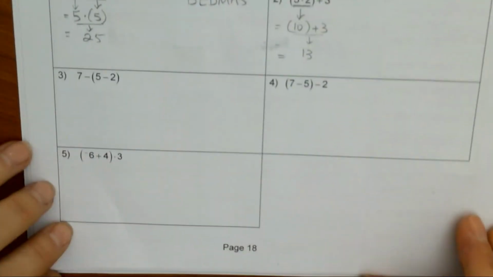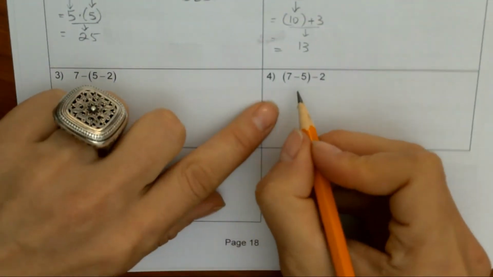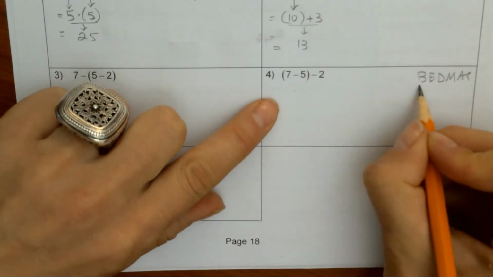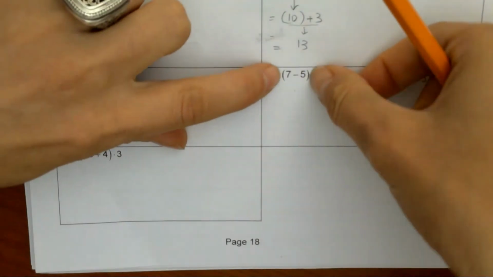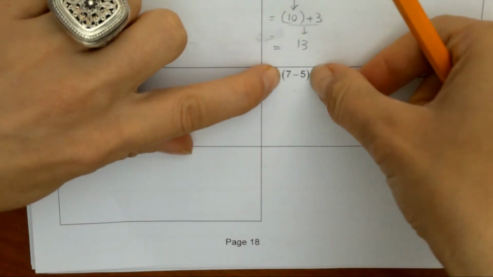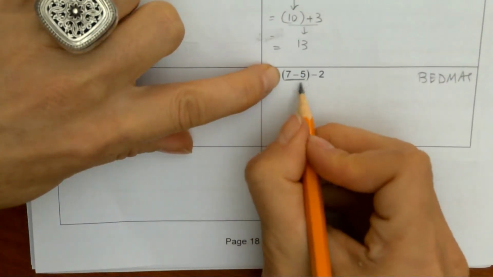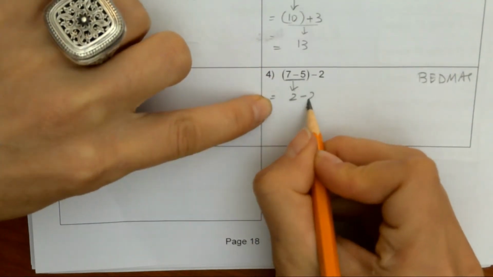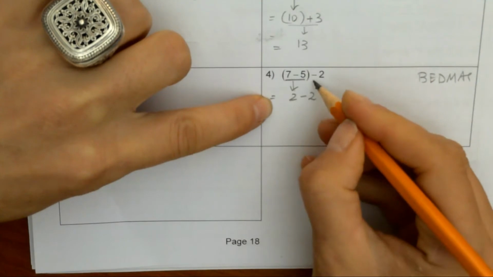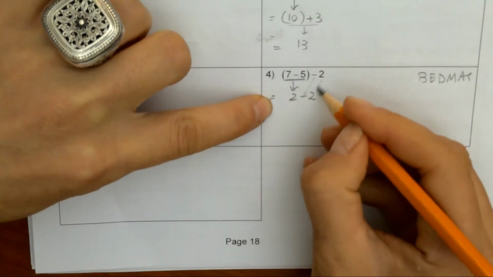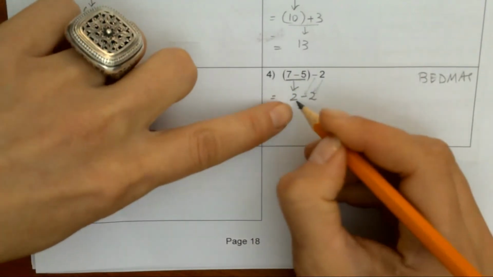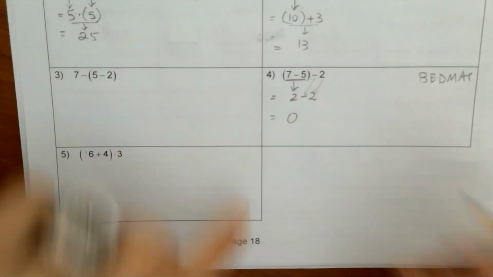So let's look at this one, Bedmas. So the first thing is brackets. I have brackets. Can I do something inside the brackets? Yep. 7 minus 5, that's 2. And then copy everything the same as if you're a photocopier. If this comes after this, always write it the same. Don't move this to the other side. You keep this after. 2 subtract 2 is 0.